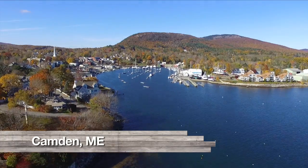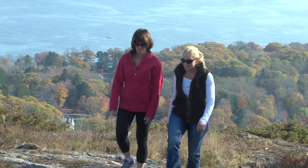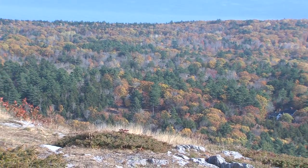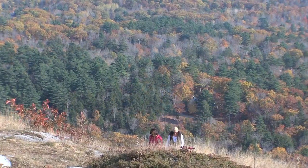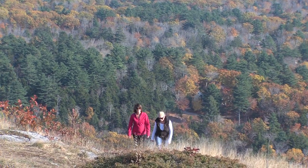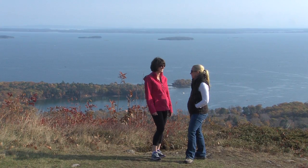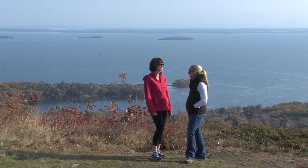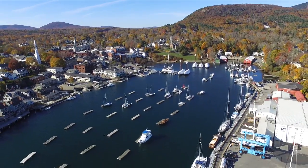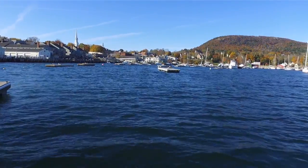One of the best views in town is high atop Mount Batty. I met Lainey there to experience this incredible vista and talk about life. You know, I've been here in the summertime, and now to come in fall, it's just as glorious, and I would say the winter as well. In the winter as well, yeah, it's the most incredible season. If you love seasons, this is the place to really capture every one of them in its intensity.